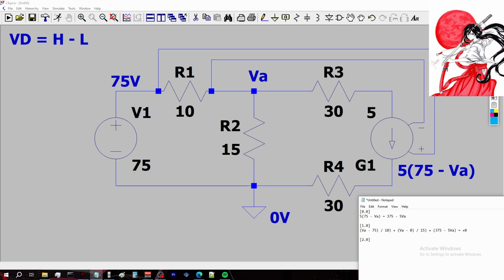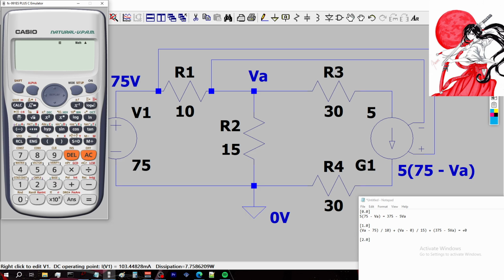So let's start simplifying. 10 and 15 can both go into 30, so we're going to have 3 plus 2, that's going to be 5, so we're going to have 5 over 30, right? So if we have 5 over 30 VA, that means we have to multiply 5 by 30, and 5 times 30 is going to be 150. So we're going to subtract 150 from 5, and that's going to be 145. So we're going to do 145 over 30. Oops, 135 over 30. It's going to be 29. So we're going to have negative VA 29 over 6, right? Negative VA 29 over 6.